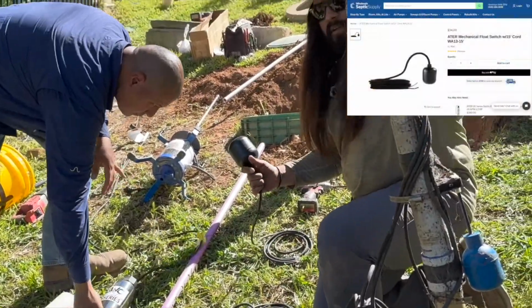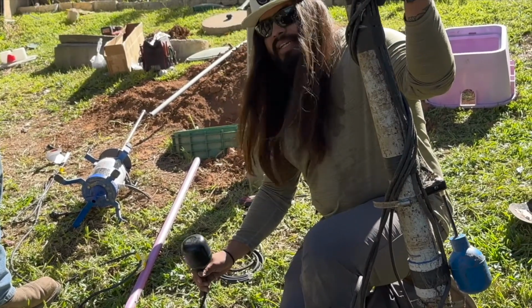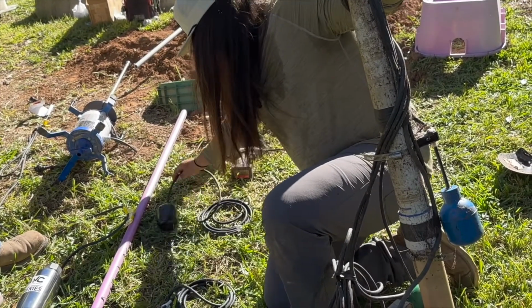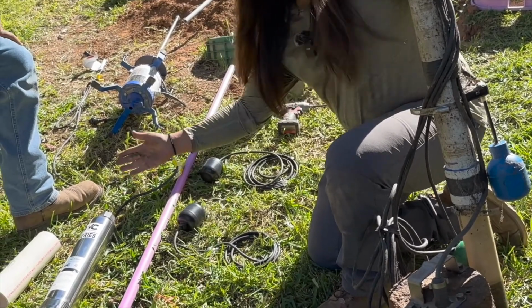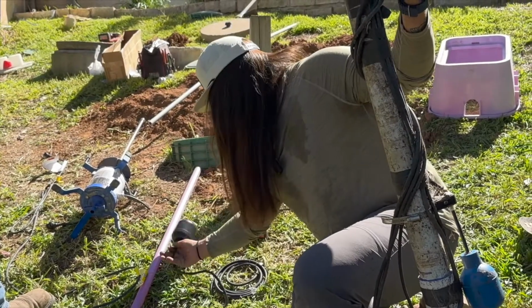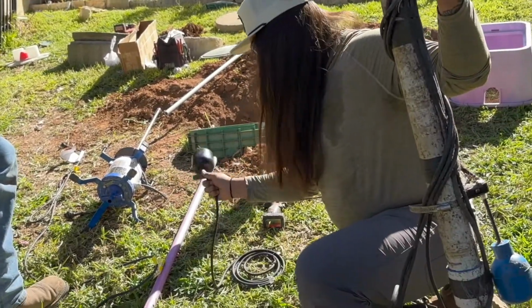Now, these are going to be a high water alarm float, and there's also going to be the float that kicks on the pump. So these are going to be set up on the pole to a certain depth. Once the effluent in the tank reaches a certain point, it's going to flip this and kick on that pump, so it can pump it out to the drain field. If the water level in the pump tank ever reaches this float, it's going to sound the alarm to the panel box and let the homeowner know that there's a problem and it needs to be looked at.